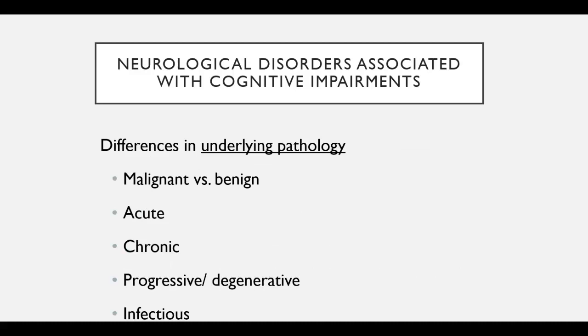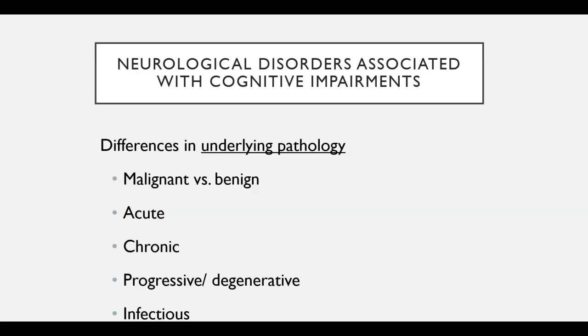So we mentioned that the distribution, we went through that, we said that the distribution can make a difference, also the underlying pathology. So is this malignant or benign? If a person has some tumor in the brain, obviously if it's malignant, it's more malicious and it can be something that can get progressively worse. If it's a benign tumor in the brain, that's still a cause that can still be life-threatening. So benign just means it's not cancerous, but if it's in a certain area of the brain that's really dangerous, or if it's growing rapidly, then that can still be life-threatening.